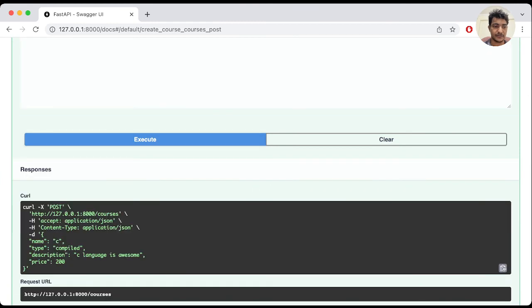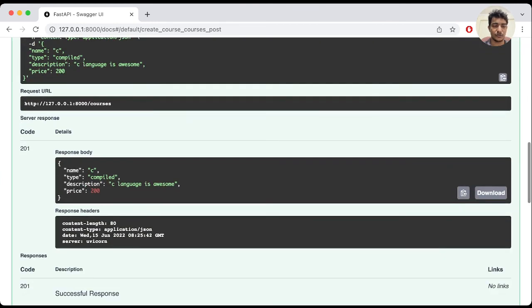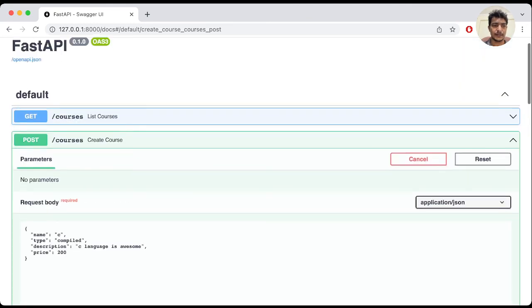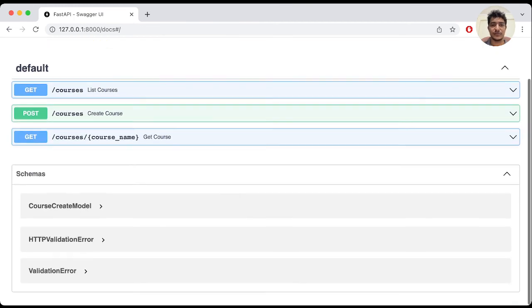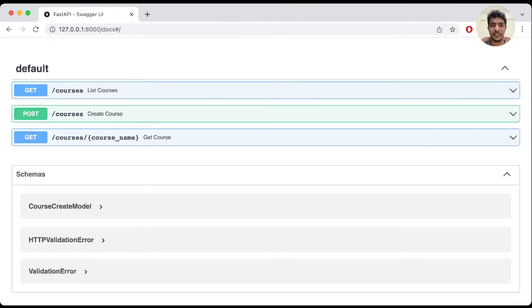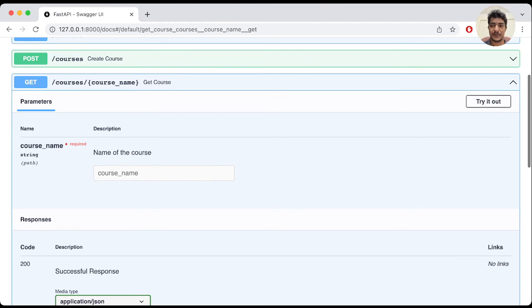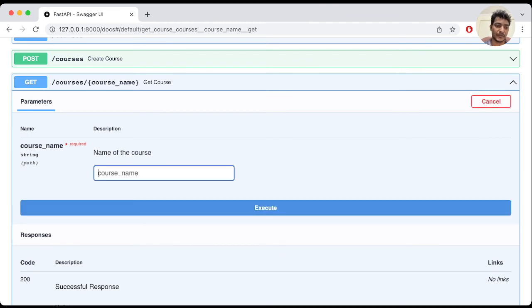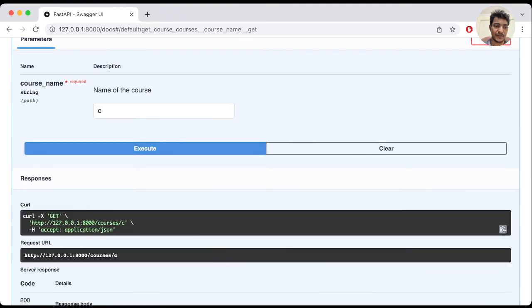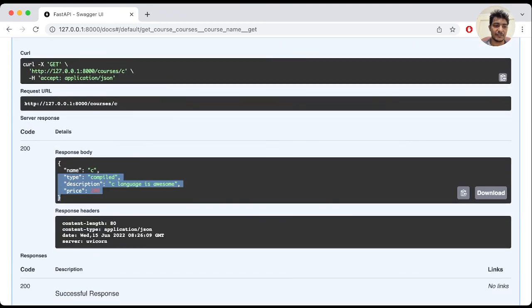Let's execute it, and we can see the 201 response, and this is the data: C, compiled, C language is awesome, and price 200. Let's use the GET endpoint to retrieve the newly added C language course. Let's try it out. Let's pass C, and we can see that we retrieved the 200 response.